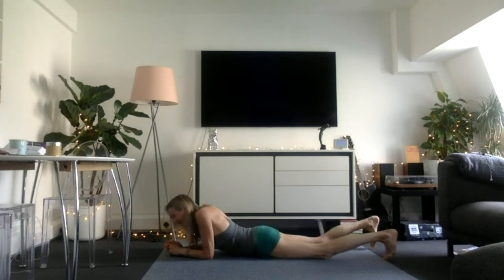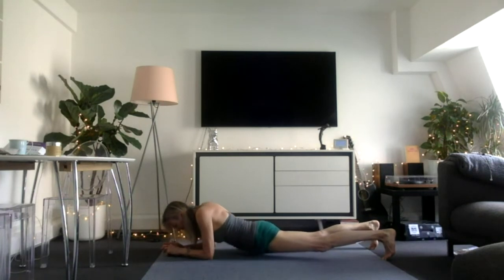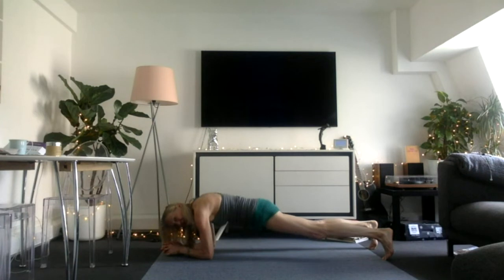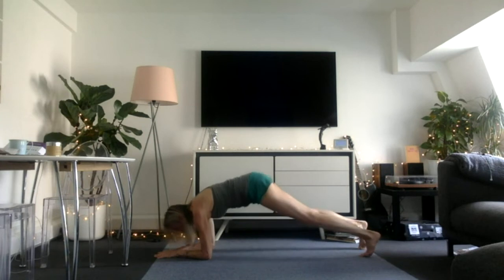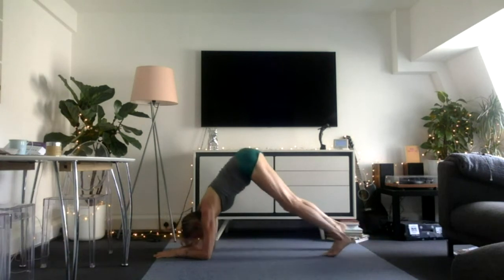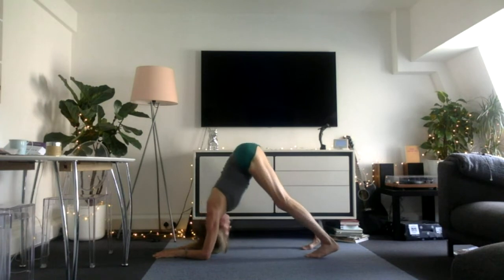And then from here, we're going to tuck one toe and then the other set of toes, not just one toe, one foot underneath and the other. And from here, I want you to lift up your knees first and then push into your elbows so you can lift up into a low plank. Yeah. I think it might be easier to unclasp your hands actually and just have them flat on the floor. And then start to slowly walk your feet in until you come into your dolphin pose. So it feels like a down dog, but the elbows on the floor.